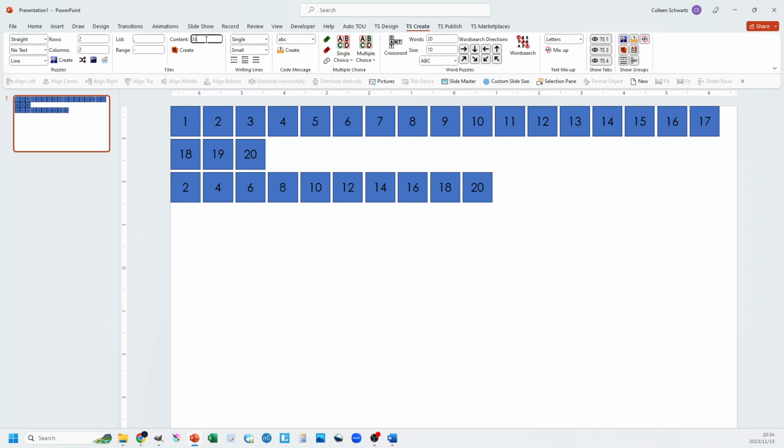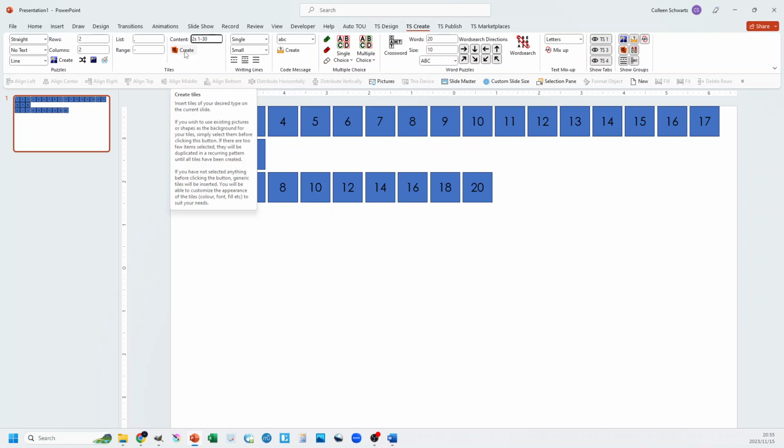If you want to create for a different number range, so if you don't want to do the first 10 multiples, if you want to do more, or if you want to do a different number range that starts higher up, or if you want to do numbers that aren't necessarily multiples of 2 but just counting in 2s from a particular number, then you need to put your range in. So I'm going to start off by keeping it as 2s because that's how the add-in knows that you want to count in 2s. And then I'm going to put my number range in that I want to use. So if I want to have counting in 2s for the number range 1 to 30, then that is what I will type in over there. And I can click on create.